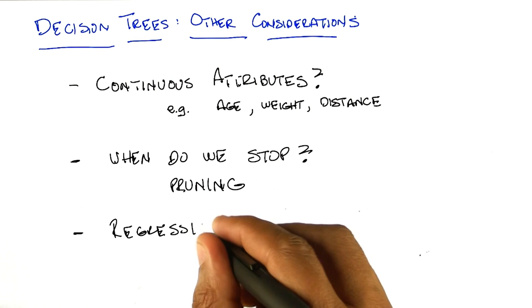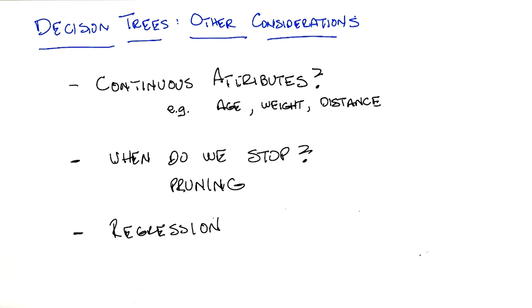So far we've only been doing classification, where the outputs are discrete. But what if we were trying to solve something that looked more like x squared, or 2x plus 17, or some other continuous function? In other words, a regression problem.